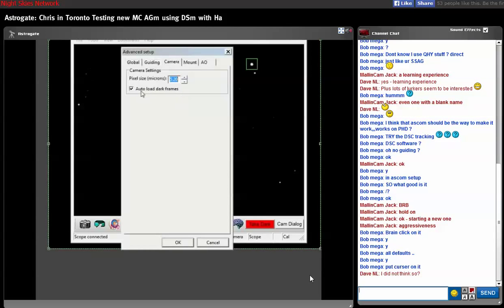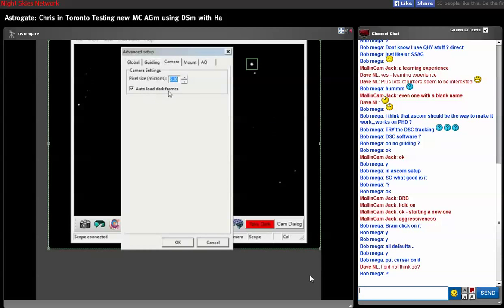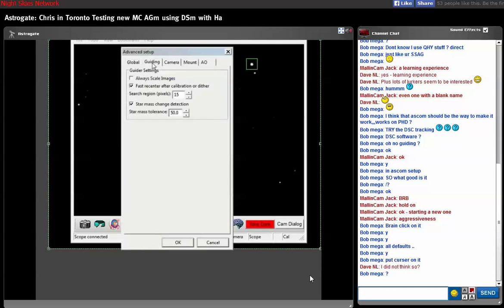Auto load dark. Should this be selected? Auto load dark frames? I guess it should. Leave that selected. Guider settings: always scale images. Shouldn't that be selected if we're doing darks?